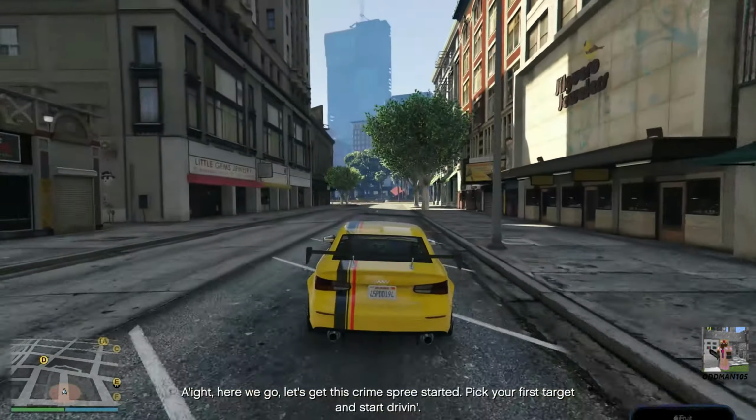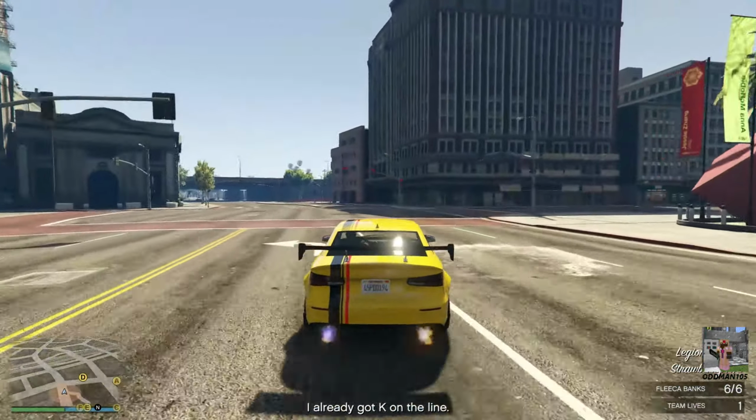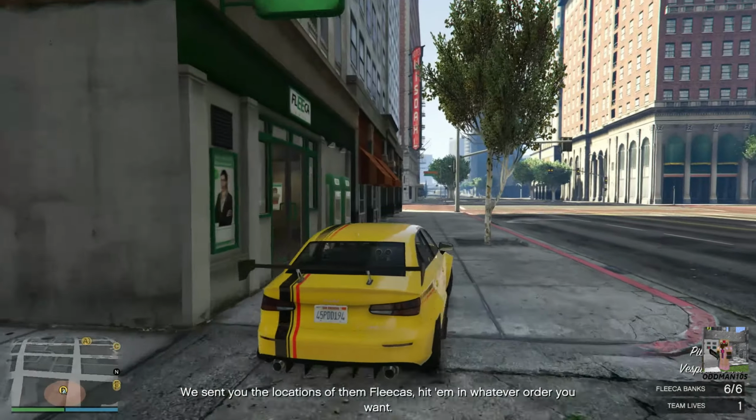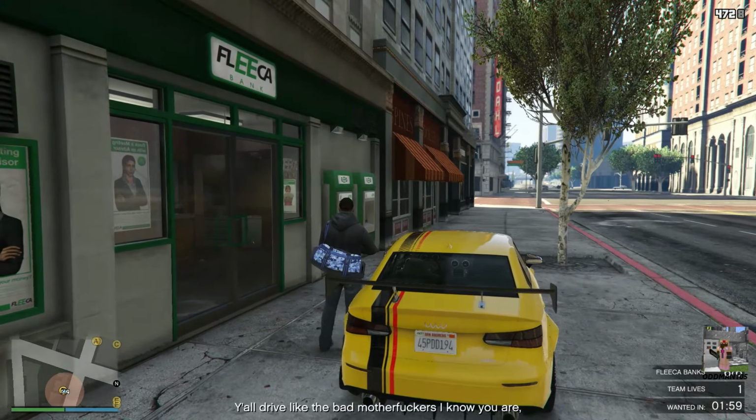Here we go. Let's get this crime spree started. Pick your first target and start driving. I already got Kay on the line. What up, though? We sent you the location of them Fleecas. Hit him in whatever order you want. Y'all drive like the bad motherfuckers I know you are.